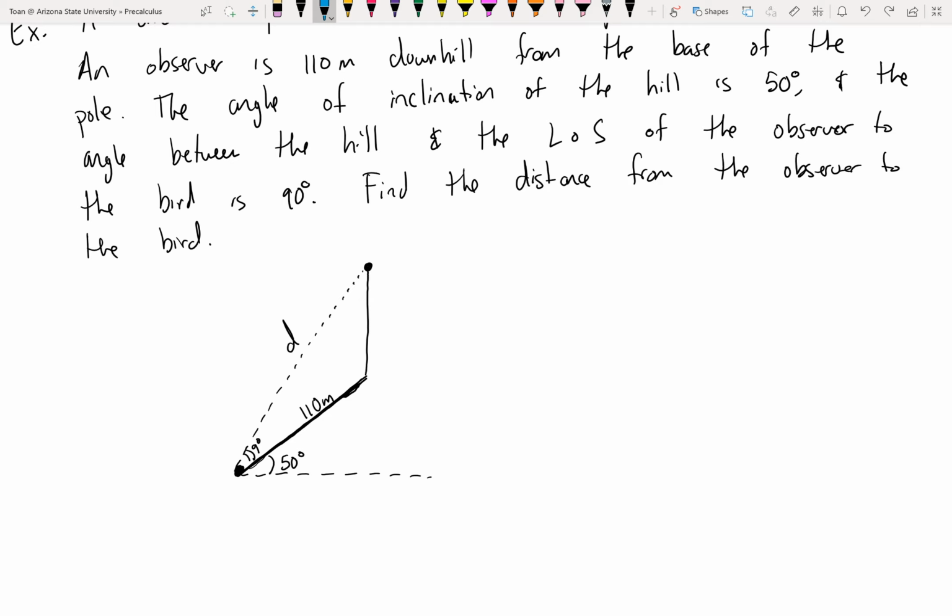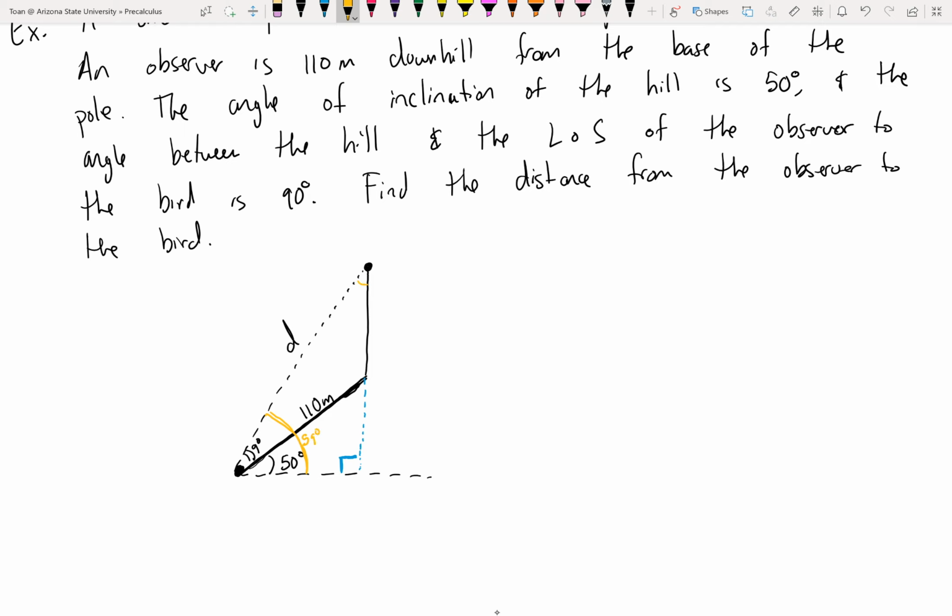Well, here's the idea, and this is a very typical thing to do with trees on hills, poles on hills: you extend the object, the hill, the pole, the tree, whatever, down to the horizontal. That forces a right triangle. Now, if you look at the big right triangle here, we should be able to solve pieces of it. Because, notice, if this is 50 and this is 9, we automatically know that the whole angle here is 59 degrees.